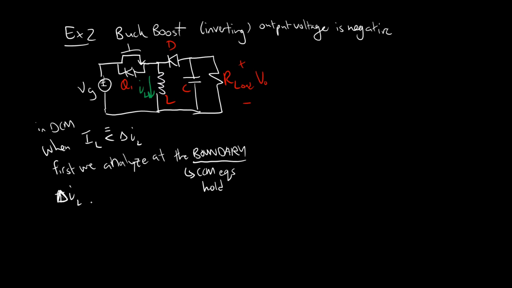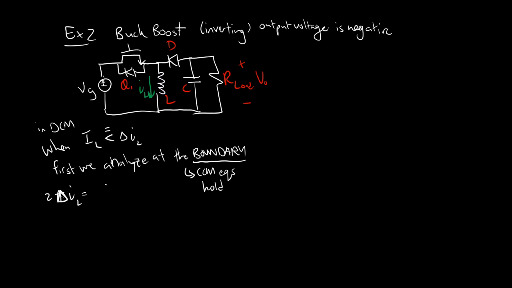So how do we find this? Well, normally we'd have to draw out the waveforms and stuff, and I totally invite you guys to do that. But I'm just going to quickly analyze what's going on, right? So in the first switching interval, we're going to turn on this MOSFET, and we're going to apply VG to the inductor, right? And that's going to occur for D, the duty ratio, D times TS. That's how long we're going to charge up this inductor.